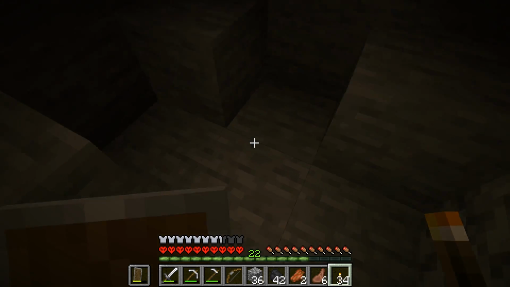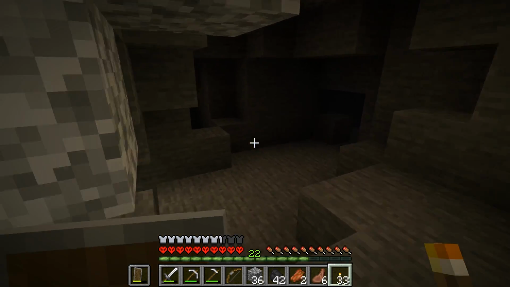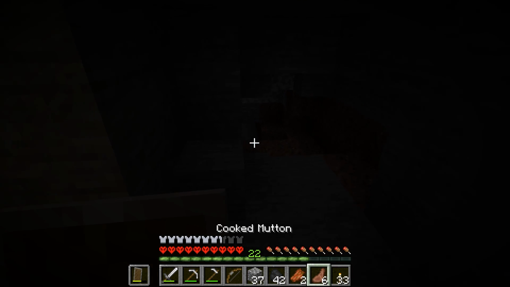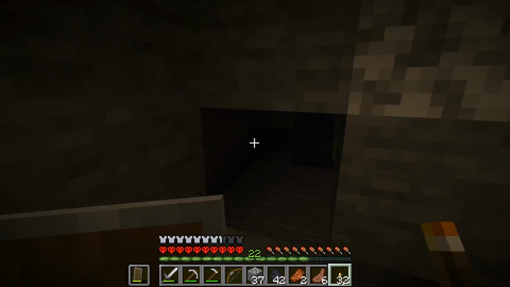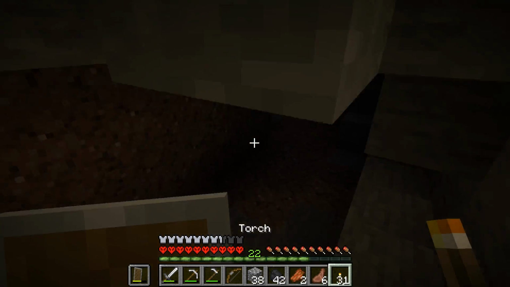So, that is a dead end. That's still worth checking out. Which means we want to go this way, I think? Actually, I think that way leads to nowhere. I was wrong. This way may very well lead somewhere. Does it lead somewhere? It leads to a slightly longer tunnel. Oh, it leads somewhere, alright.